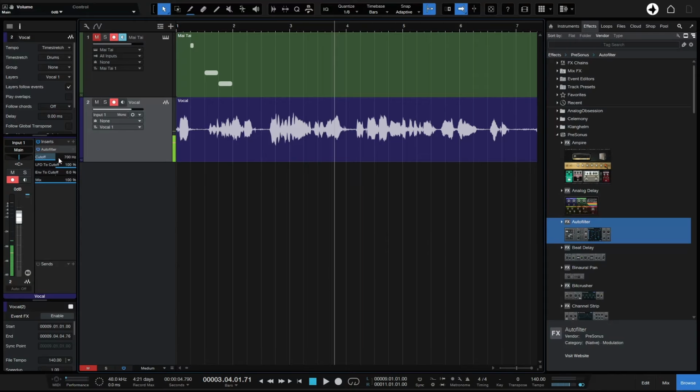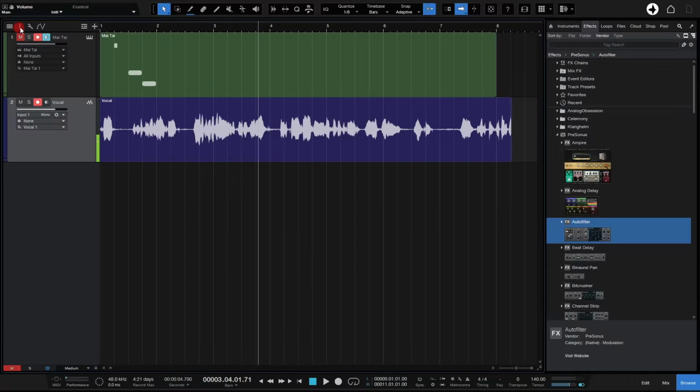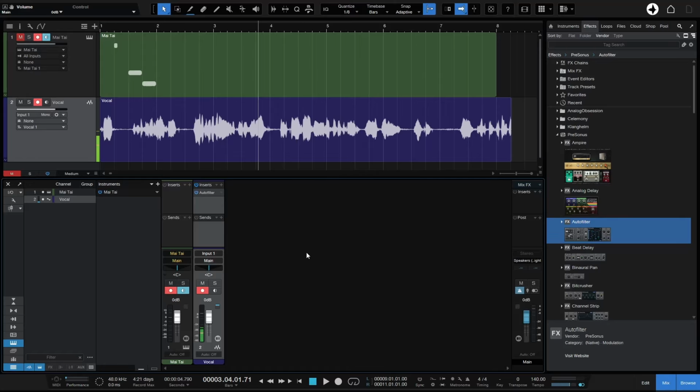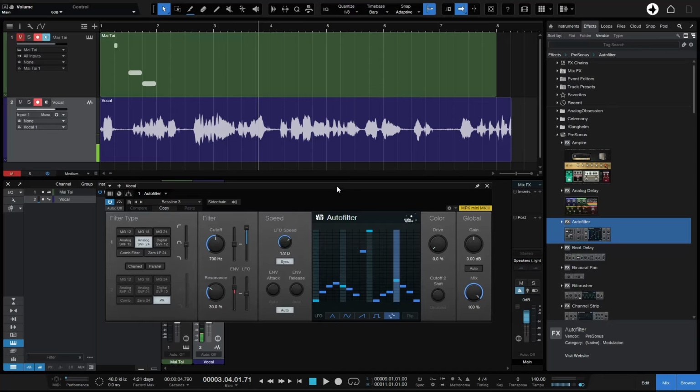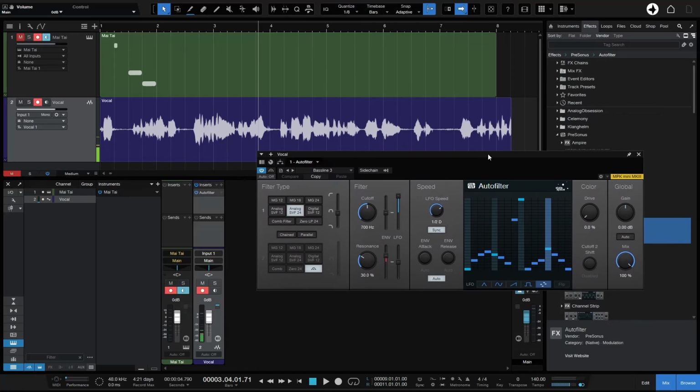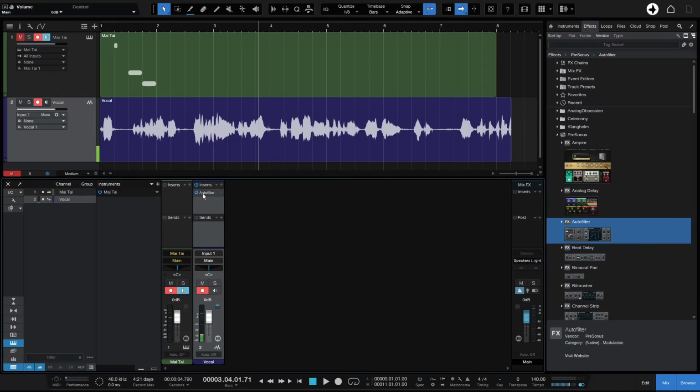These are usually the most useful controls that are going to be accessible without having to double click on the header to open up the device itself. Single clicking, we close that out again. Now, if I were to close out the inspector and open up the mix console, just know that we can also access our effects here after we've added them by double clicking on the header, as we saw in the inspector. And we can access the devices. Single clicking, we access that micro view. Single click again to hide it.